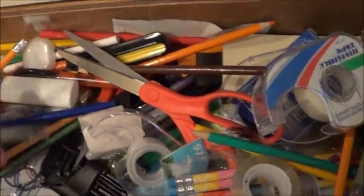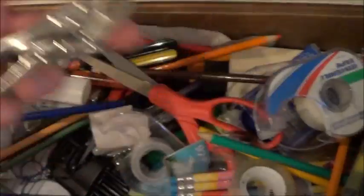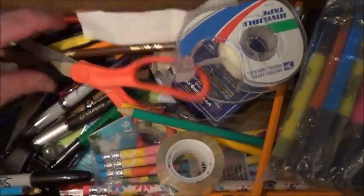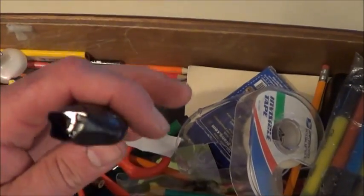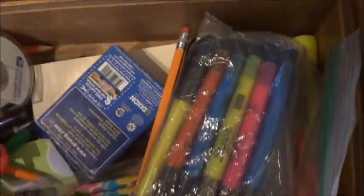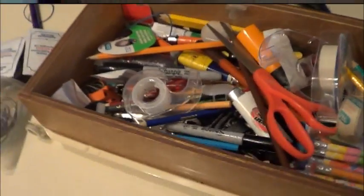Lighters. This was in an urban mini kit that I had put together once. This little mini vice grips that I found. They're like a buck at Lowe's. So, not too much. Here's a lighter that was obviously in a survival kit, because I've got it taped off so the button can't be depressed. See what I'm talking about? Every drawer, every room in my house has got survival junk. Let me go see if I can find some more.